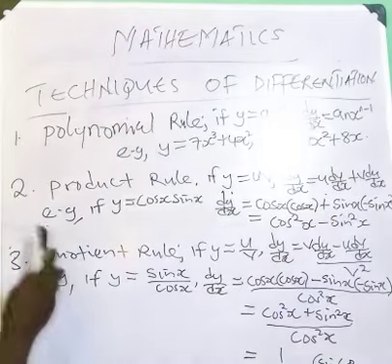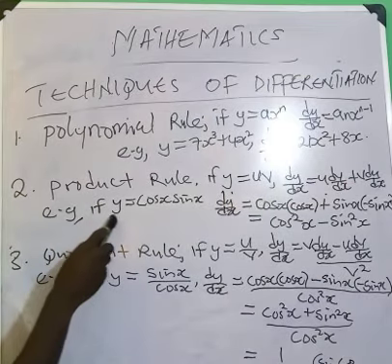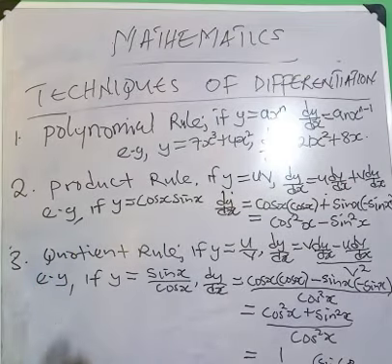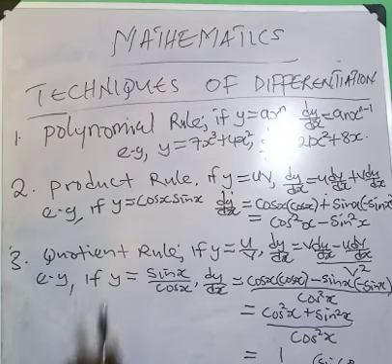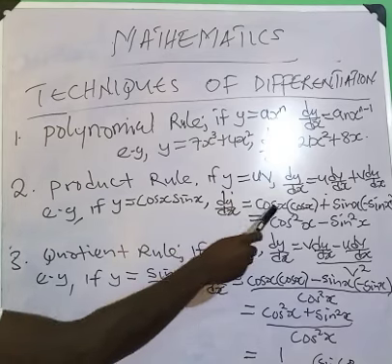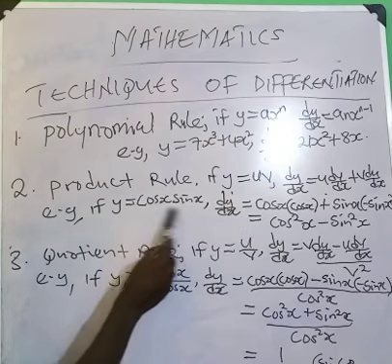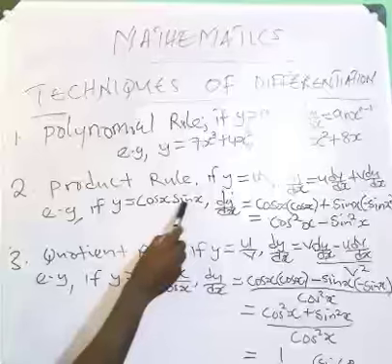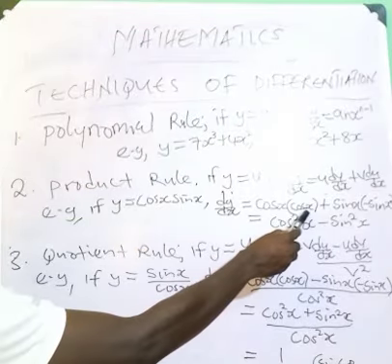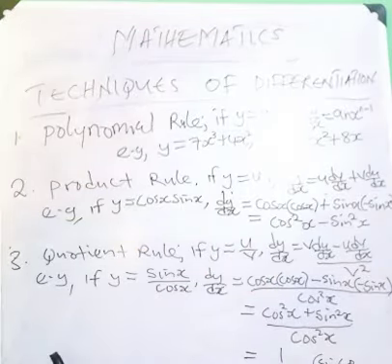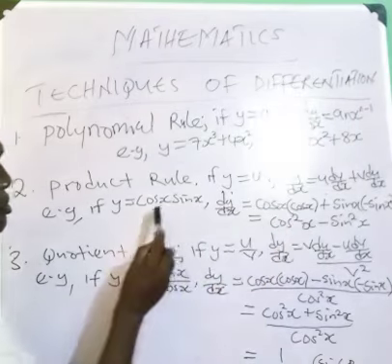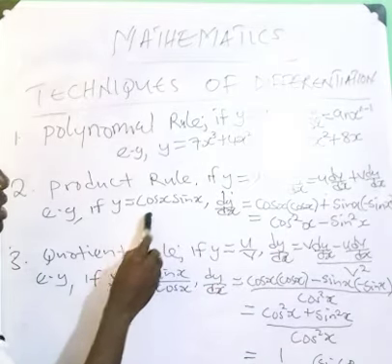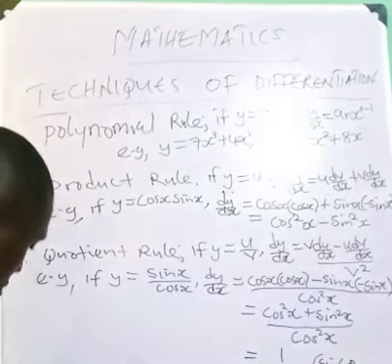And look at a typical case. For example, assuming I'm dealing with a function y equal to cos x sin x, cos x sin x. Of course, my dy over dx will be keeping cos x constant, differentiating sin x, that will give us cos x. Now plus, we do the reverse, we are keeping sin x constant, differentiating cos x, and that is giving us minus sin x.